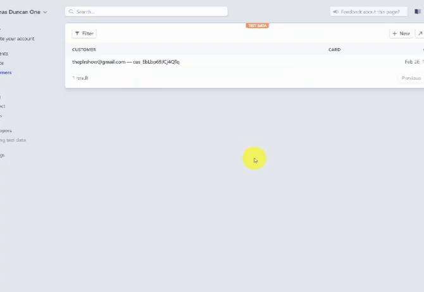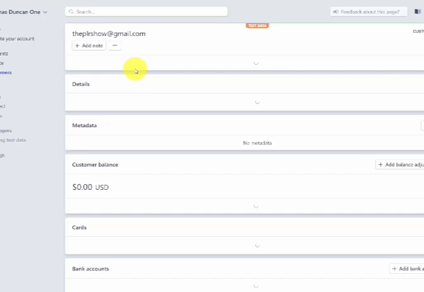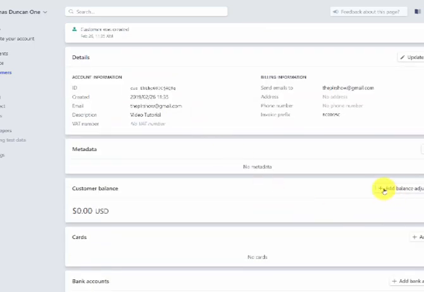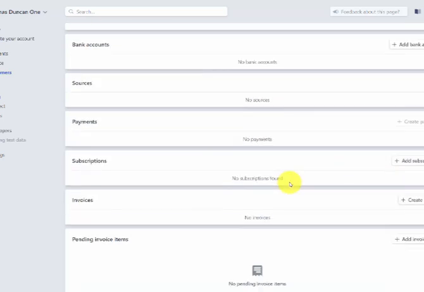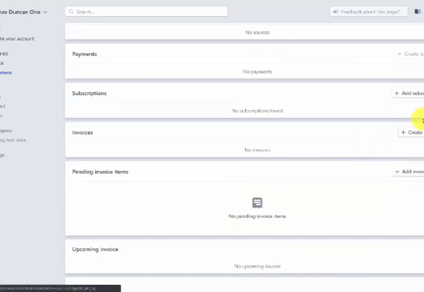This customer will then be part of your Stripe dashboard. You can click inside of this customer area and you're going to have additional detail. If the customer keeps a balance, you can adjust that balance here in this area. If the customer is going to be subscribed, you can add in their subscription here. But in order to create that invoice, you'd come inside of your customer area and click this button in order to create the invoice.